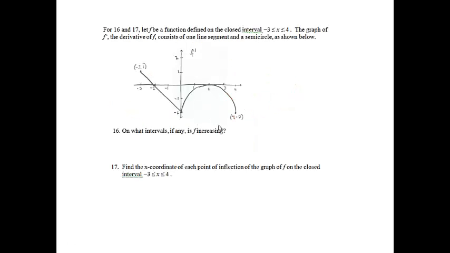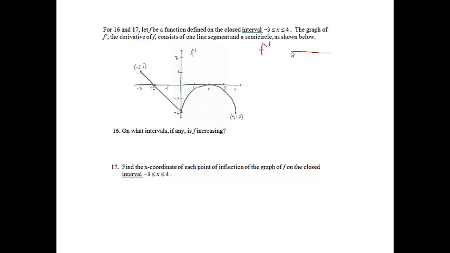Problems 16 and 17, we're going to be using this graph given below. Number 16 says, on what intervals, if any, is f increasing. And then 17 is going to be talking about points of inflection. So the way that I'm going to start this problem is by making an f prime chart, and then I'll also make an f double prime chart.